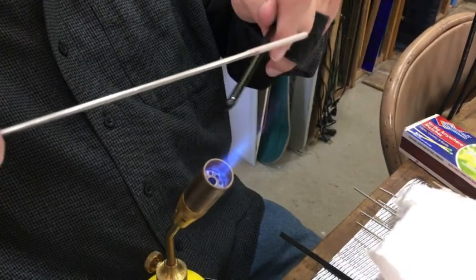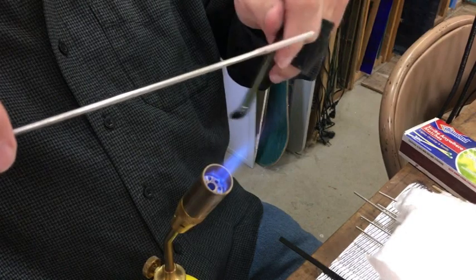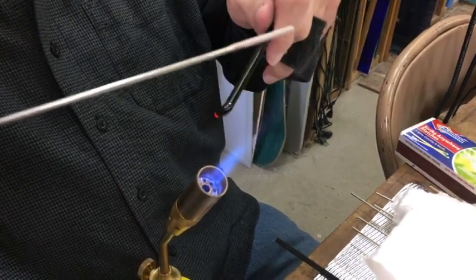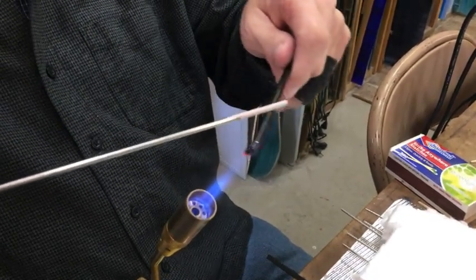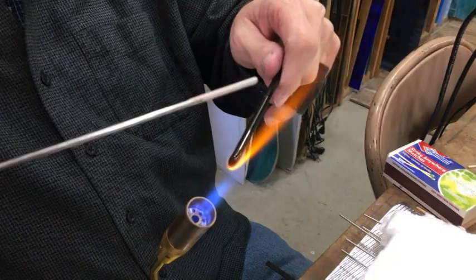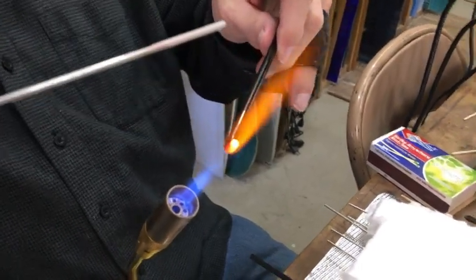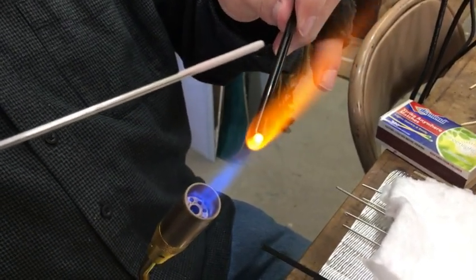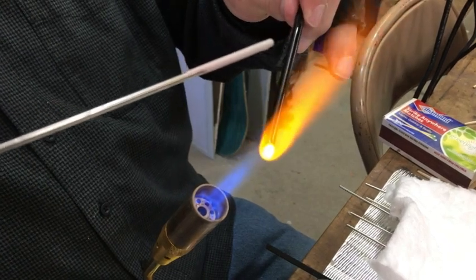Even though you're using the same COE glass, different colors will still react differently in the heat. The clear tends to be a little more taffy-like than the colors. Something in the colors accepts the heat better than the clear.